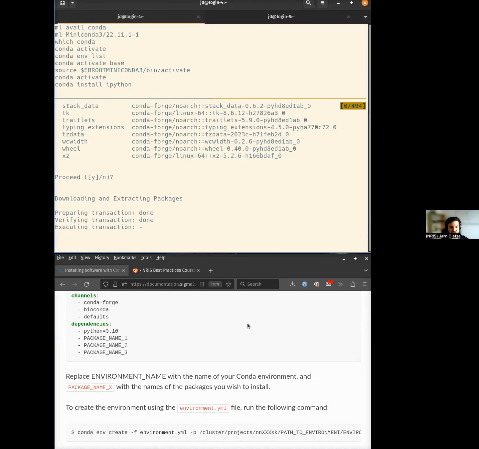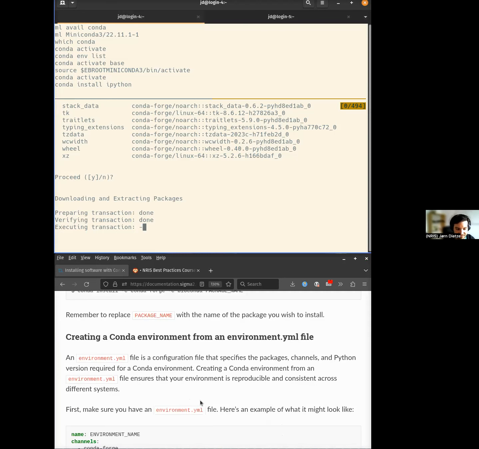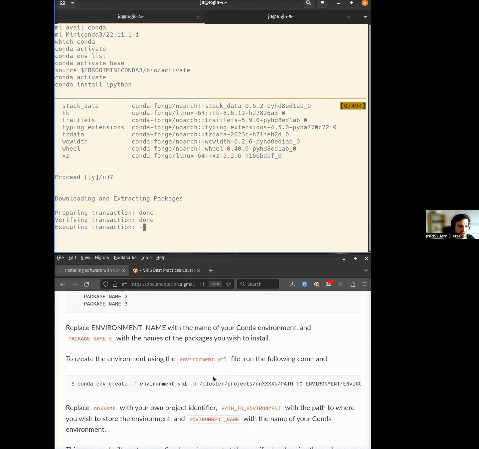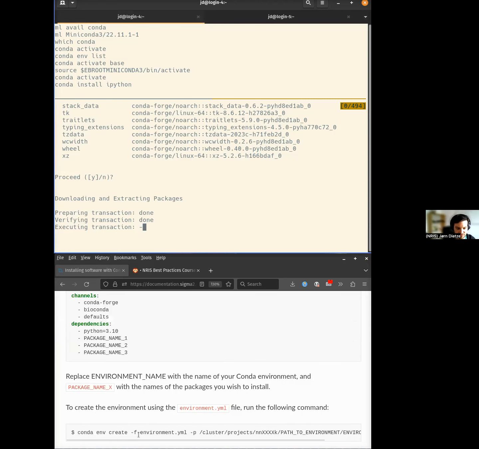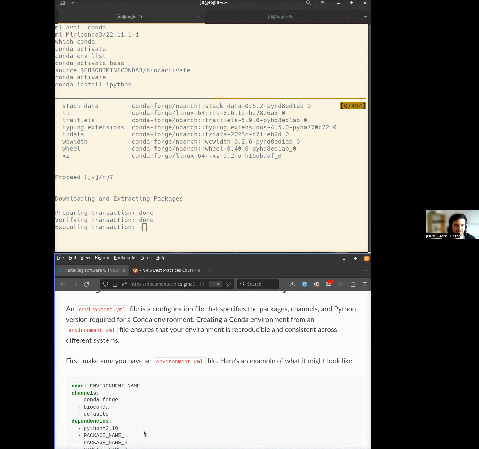And if you look in the documentation, you see there's a lot of other stuff you can do. For example, once your environment for your project is established, you can later save that in a file, and then recreate a new environment with the exact same packages. And this is all very nice to have. You can share it easily with a colleague. This is the environment file if you send it.